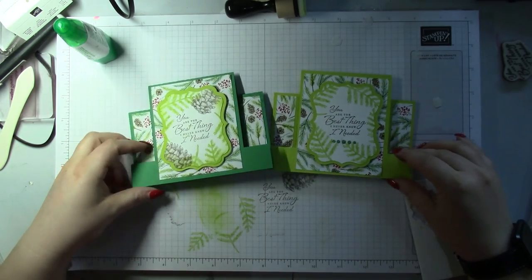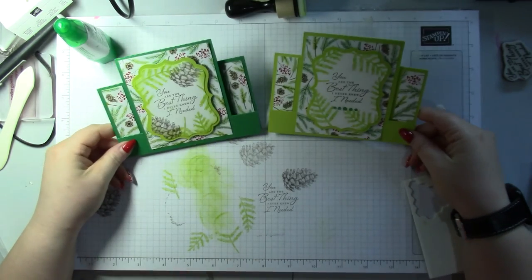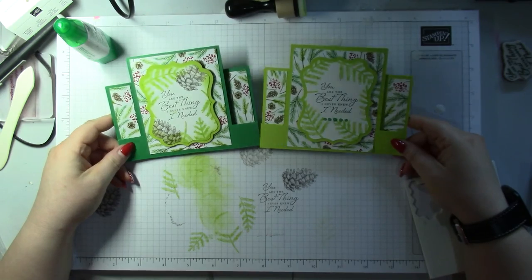So, two cards. Kind of using the same paper, but I think they look quite different.